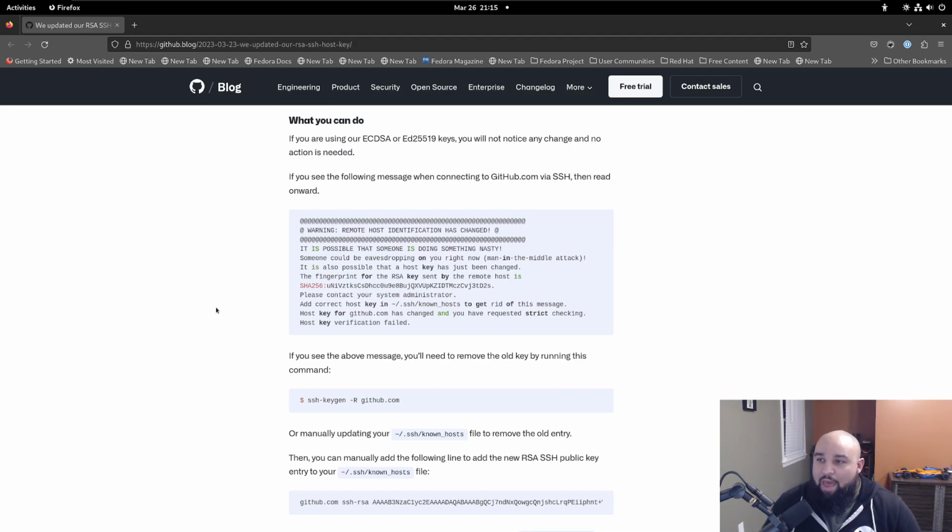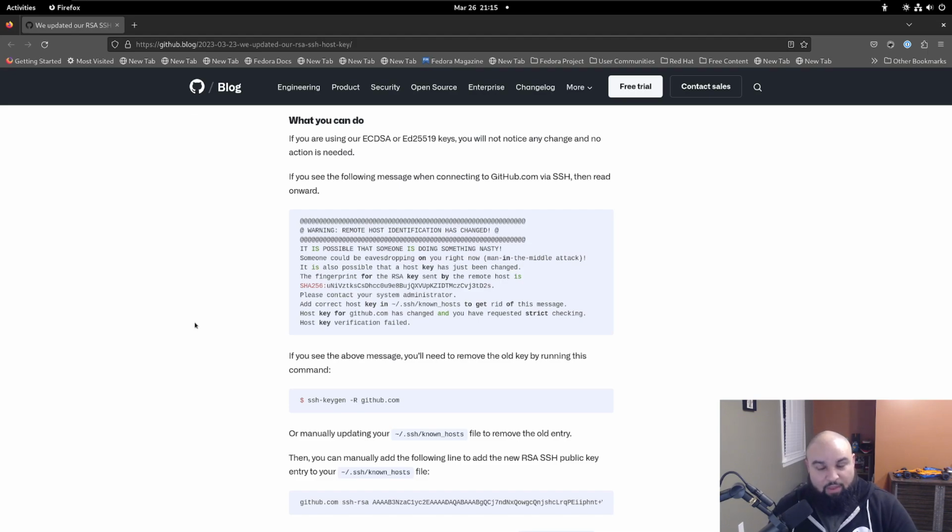Now, that public key and private key pair can come in many types. One type is RSA, another type is ECDSA, another type is ED25519. Now, you can go read about those different types if you want. RSA has been a popular type for a long time. ED25519 is a newer type that more people are starting to move to because it's more secure. But for those that are using RSA keys with GitHub, they would have seen this warning when GitHub rotated their RSA host key.